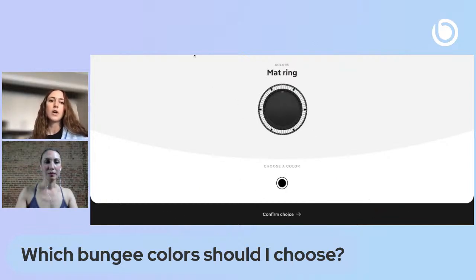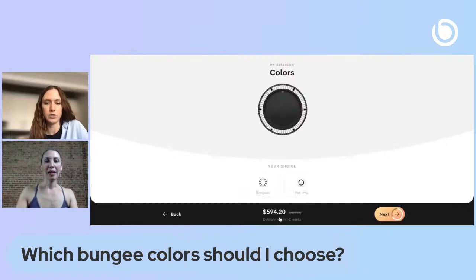The mats, we used to offer colors. It's just all black now in order to simplify the ordering process. And that was the most popular color anyhow to begin with. So an easy choice.